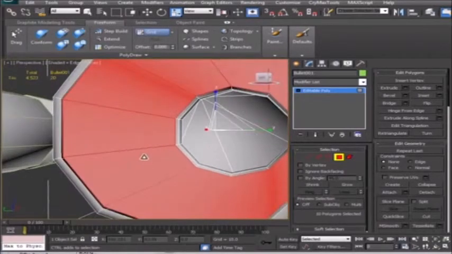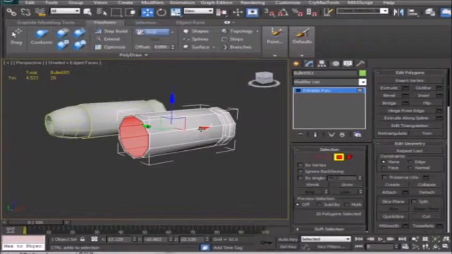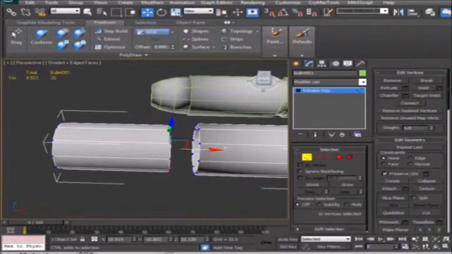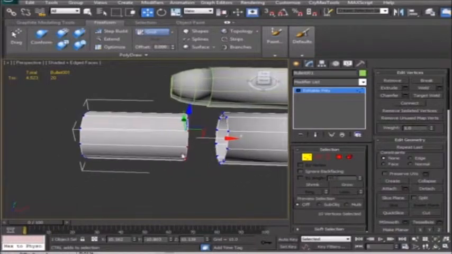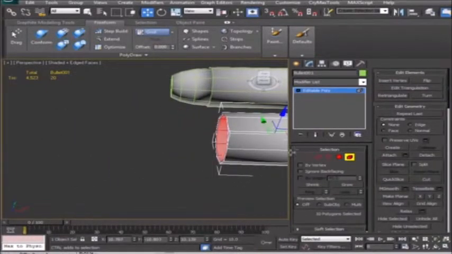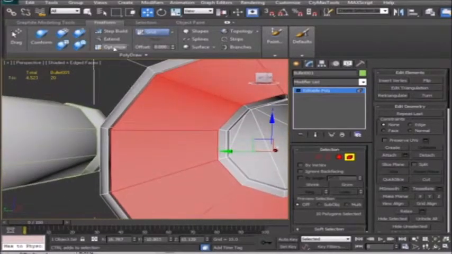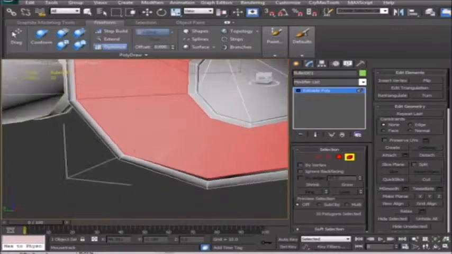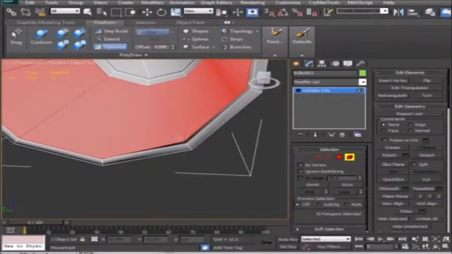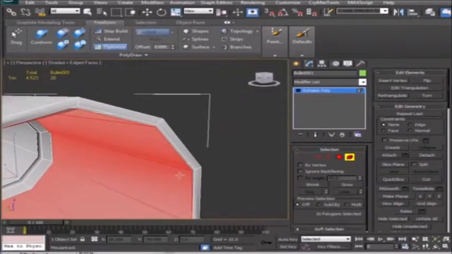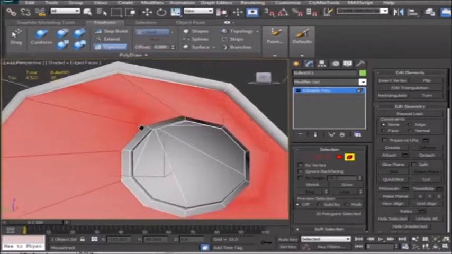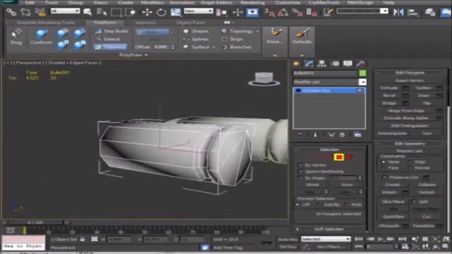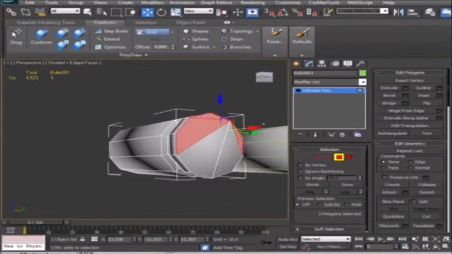And what I'm going to do is just move it forward a little bit. I'm going to move this forward, however, I'm going to check off preserve UVs so that I don't break my UVs that are already there. Now I can move this back. And now I can pretty much just weld this to it. Even though I'm not a perfect cylinder, the bottom down there is going to be a little bit less of a radius than the front over here. It's going to be so unnoticeable, because this is going to be a little particle that goes flipping out into my world and disappears after a couple of seconds. And it's going to be very small.